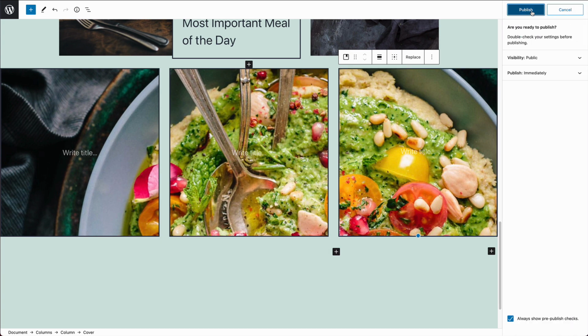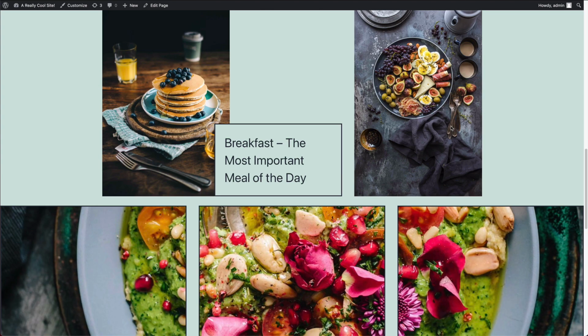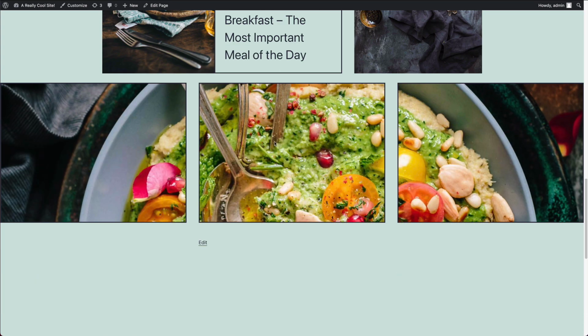So if I go ahead and publish this, and we'll just view the page. So I get down here to that section. Here is that image. It's being called right here, and then it's in each one of these cover blocks. Because the cover block is set to have the background as fixed, it creates this window effect. This is really cool to me. It's not anything related to 2021, but I found it while I was playing around with 2021, so I thought it was worth a mention.